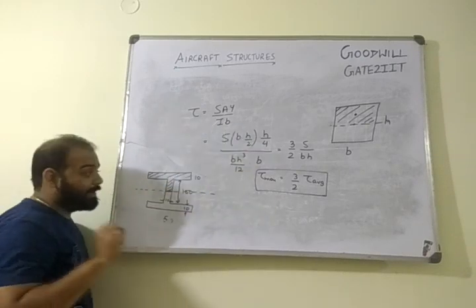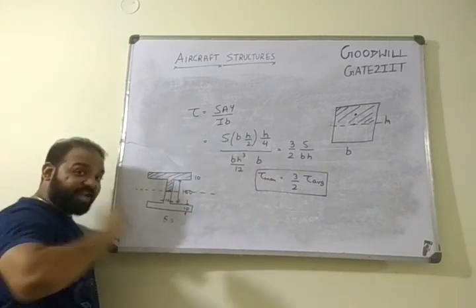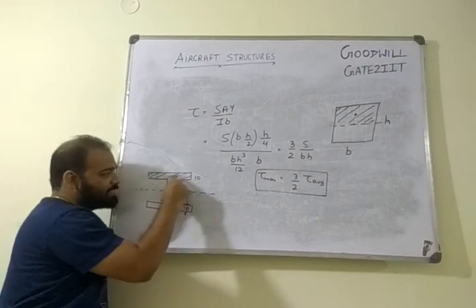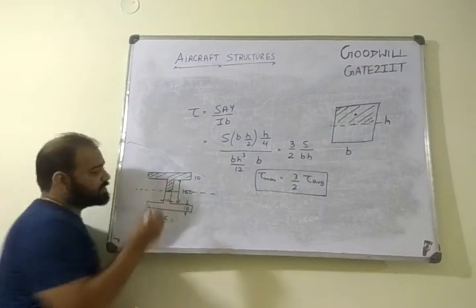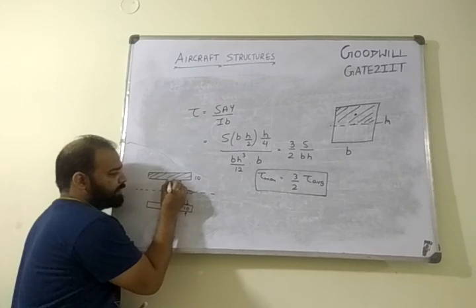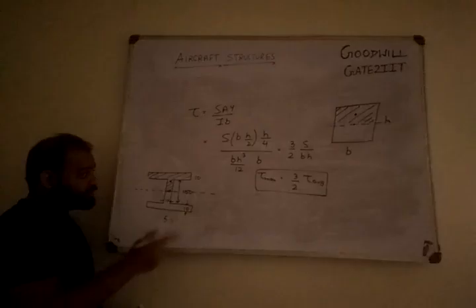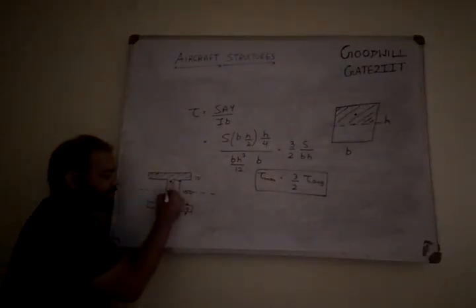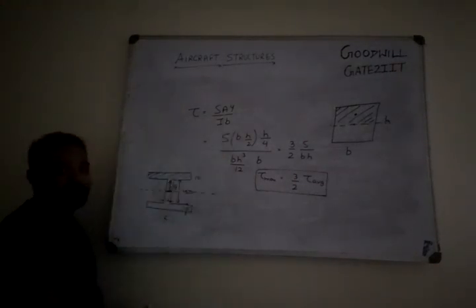Now the issue is Y. What is Y? The distance between the shaded area CG and the system CG. The shaded area is this T. So its CG, for example, will lie somewhere here. Your system CG is for the whole section, right? It will lie here. Just calculate this Y bar and substitute it in this, and your numerical is over.